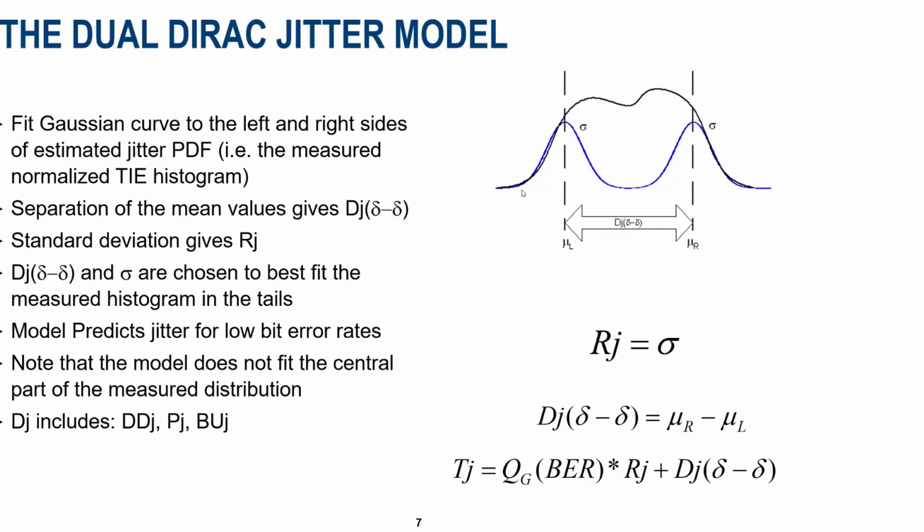And really, this is nothing more than a way of fitting a statistical model to the measured timing errors that we've collected as we measured all these time interval error values. So when you see in a data sheet an RJ value, it's really that standard deviation in the model that is computed from fitting the measured timing errors to this model. And the deterministic part accounts for sort of the non-random part of the jitter.